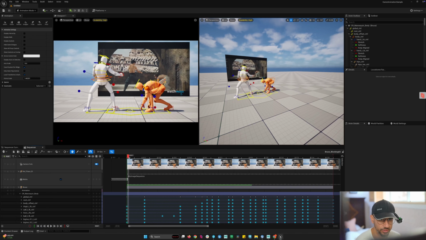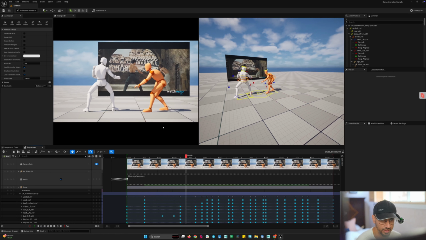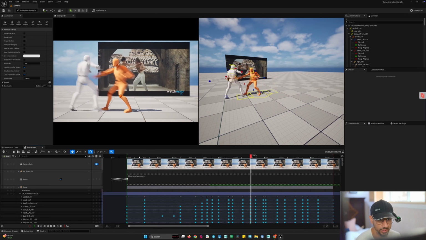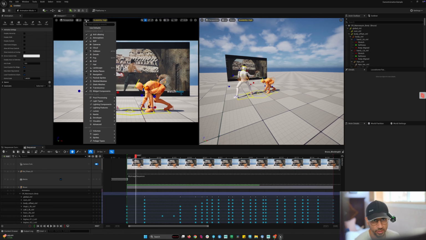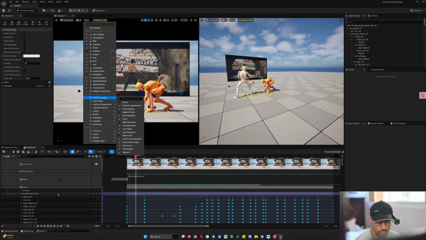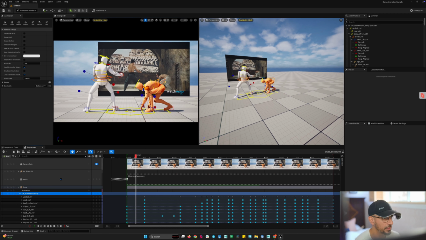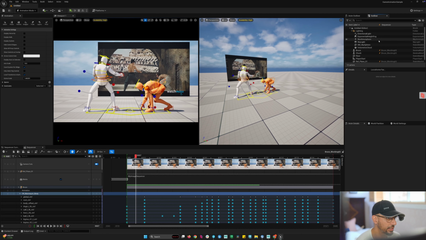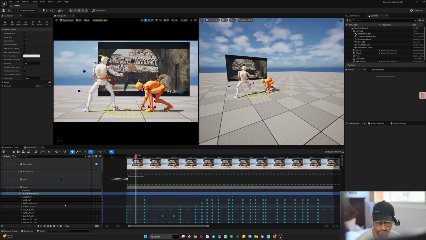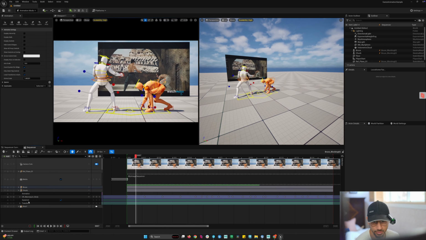So what you see here is my first pass blocking. Now, one thing to do if you like working in step keys, I always turn off post-processing and motion blur. It should be off. I don't know why it's on. So what you need to do is check if you have a post-process volume, which I didn't have at the time. So you have to check your camera and see if motion blur is enabled there.